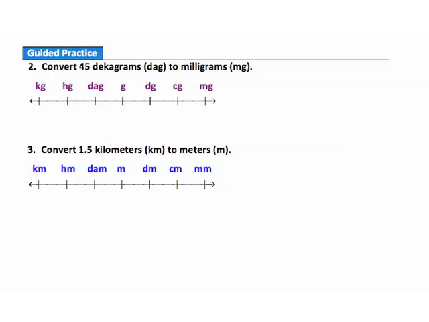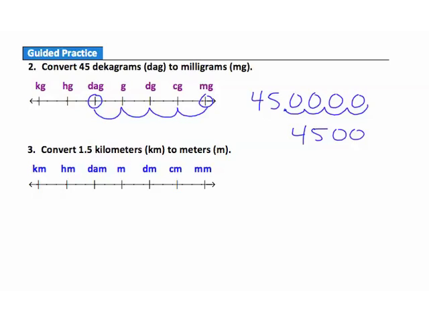Question 2. Convert 45 decagrams to milligrams. So let's see. Here we're starting at decagrams, and we want to go over to milligrams. So that is going to be a movement of 1, 2, 3, 4 places to the right. So here we are with 45 was our original number, and the decimal was here. So I want to go 4 places to the right. So that would be 1, 2, 3, 4. So I have to add some zeros. And so let's write this number out. 1, 2, 3, 4. Put our commas in to see what it is. So that's actually going to be 450,000, and then that is milligrams when I convert 45 decagrams.